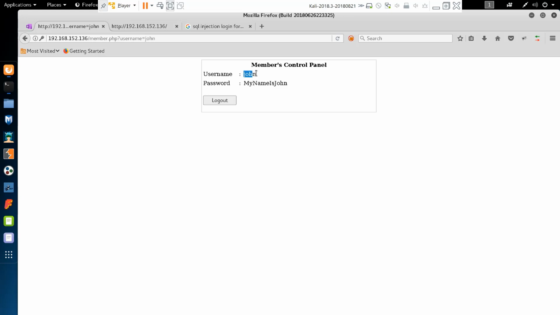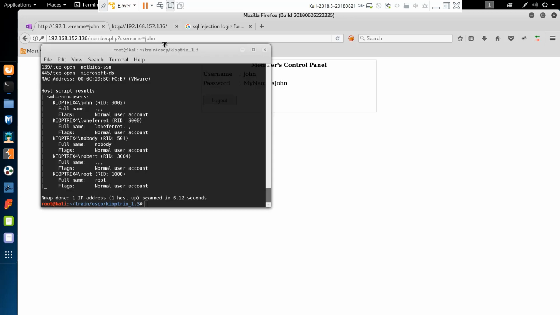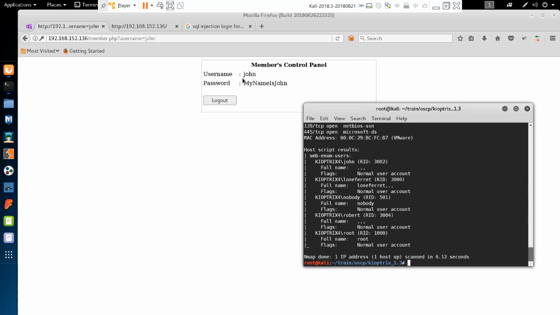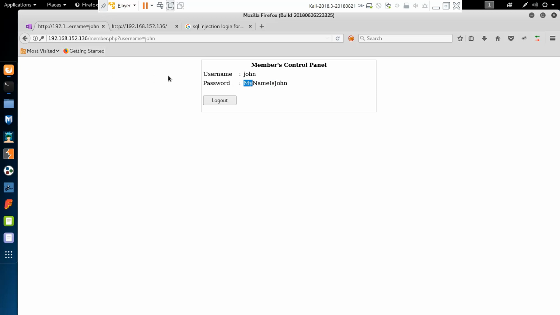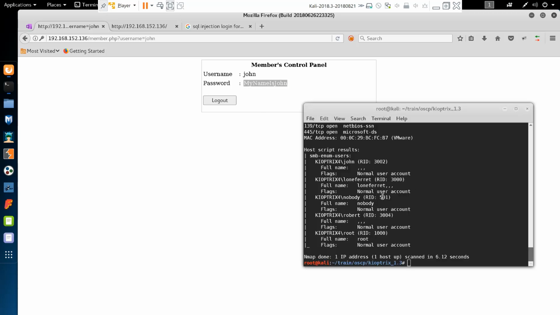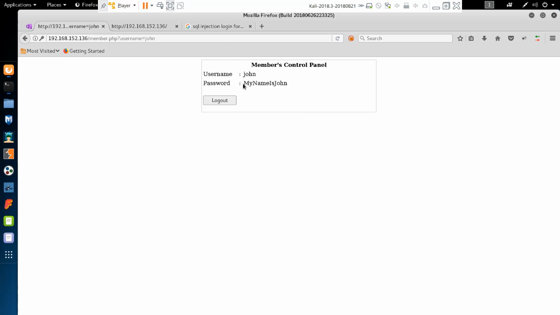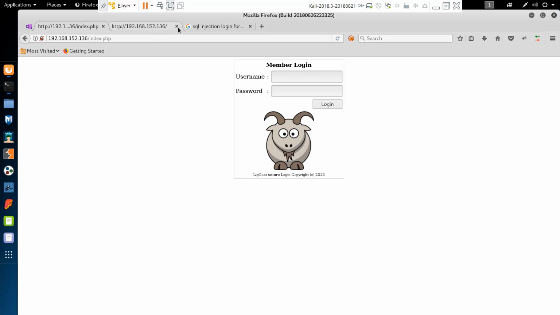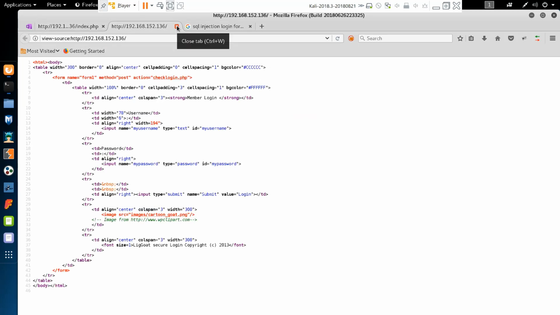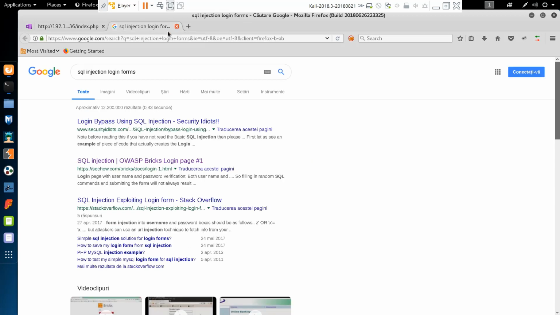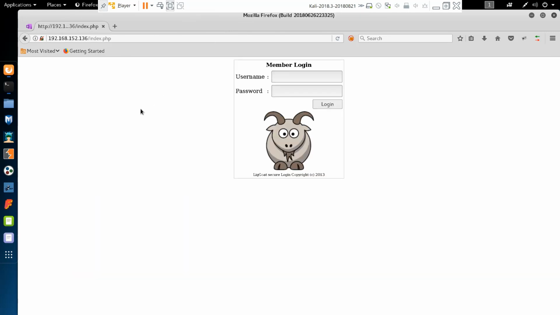The first thing that I tried when I saw that we have a password was to SSH into this username with this password. But before we get into that, let's save this password, Control-C, and paste it over here. I told you that there are multiple ways of exploiting this SQL injection vulnerability. Another one was automated SQL injection using sqlmap. I'm not going to go into the details, but I'm going to show you how this is possible.